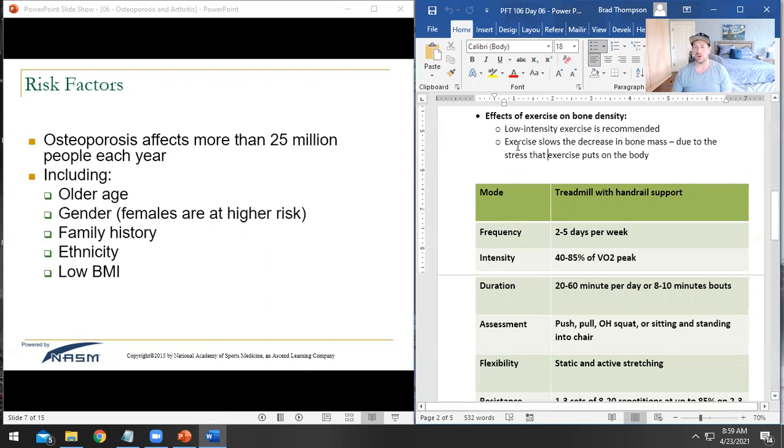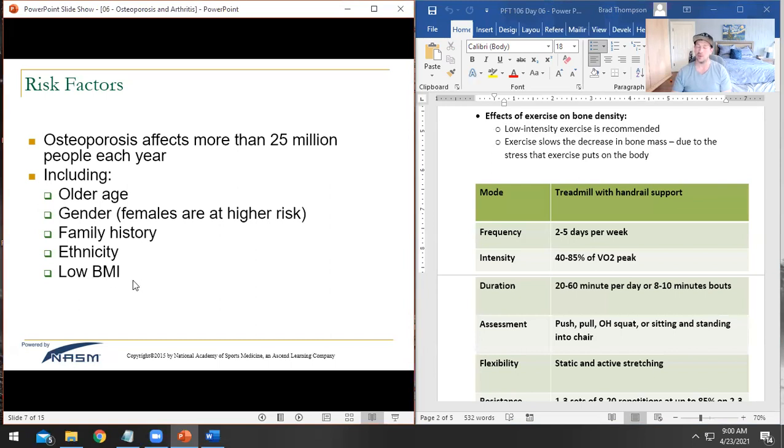So make sure that you are looking for, we're going to see this commonly in our clients of older age, right? Generally, we'll see females are at a higher risk. This is something that tends to run in the family. So if you have a family history of osteoporosis, that's something to be aware of. Ethnicity plays a role. The paler you are, the more likely you are to have osteoporosis problems because you are not absorbing vitamin D very effectively. You're basically reflecting vitamin D every time it hits your body, which is why we used to have an instructor, Debbie, who was the palest, blonde hair, blue eyed person. And she would have to get vitamin D injections pretty regularly because her body was just reflecting any of the sun that it would hit.